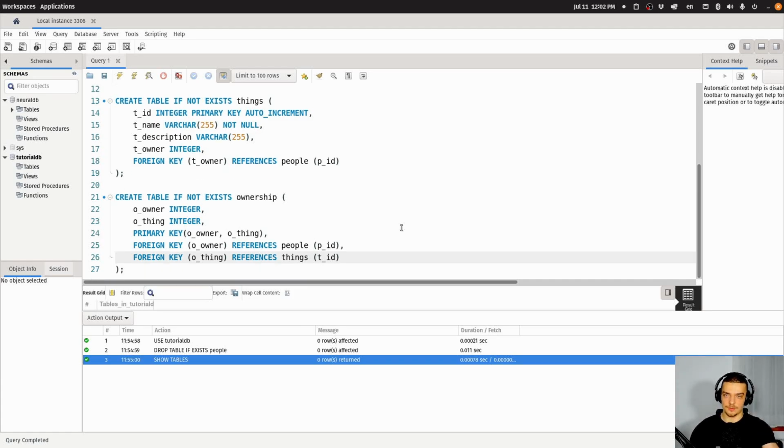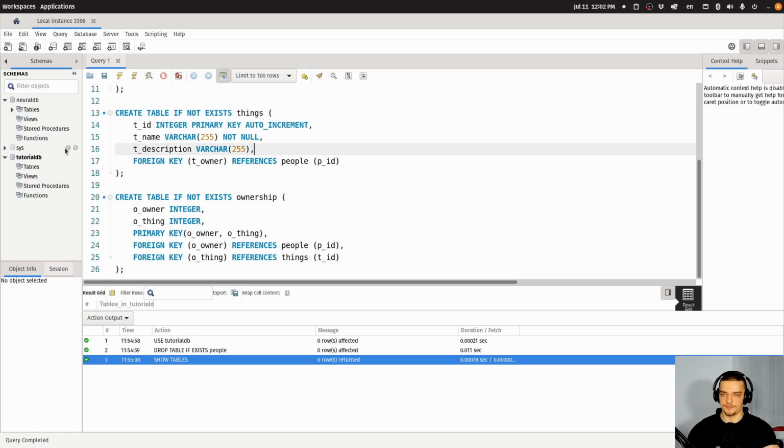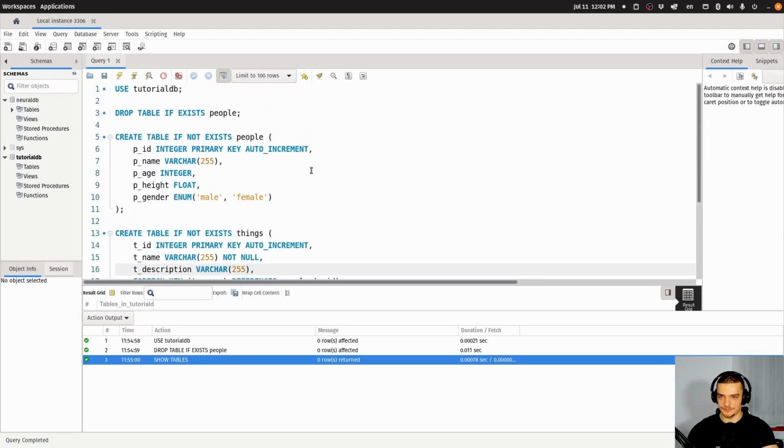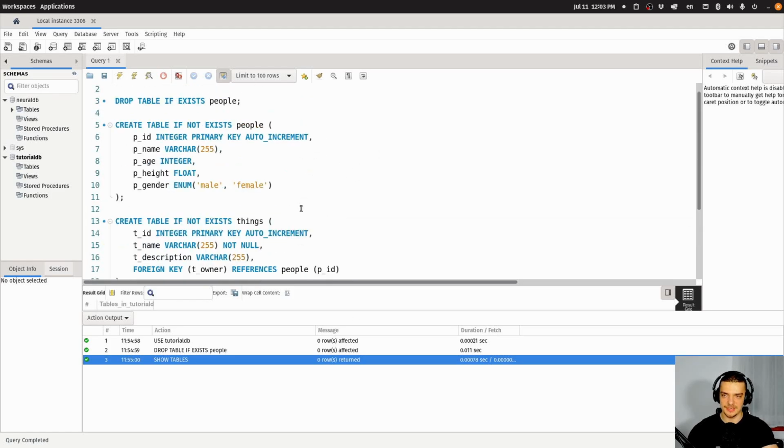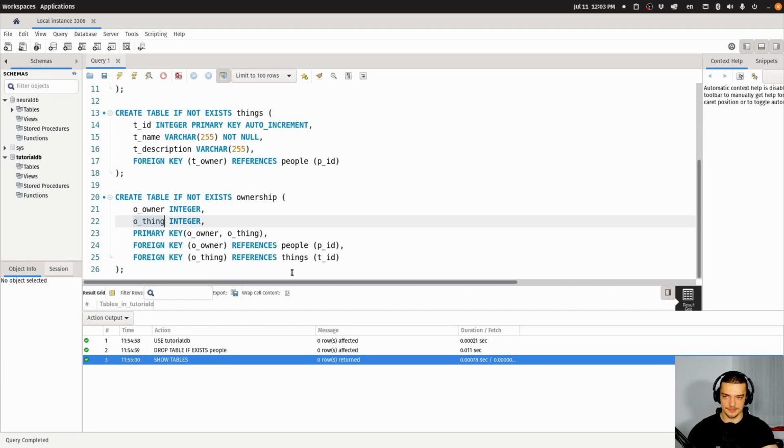So that now, and of course I can then remove this field here, that now models the idea of having a many-to-many relationship. So this now means that a person can have multiple things, because all I have to do is I have to say which person owns what. And then I can also have the same thing in the table multiple times. I can have the same owner. I just have to have each combination only once in the table.